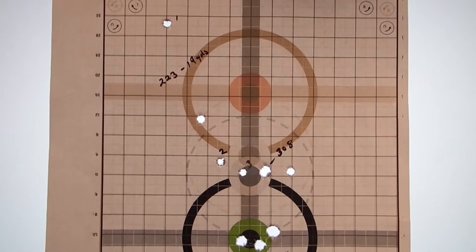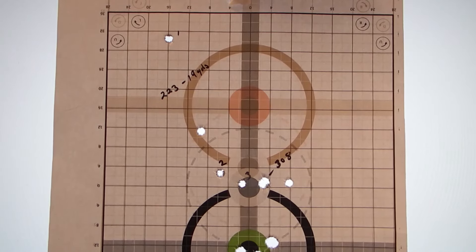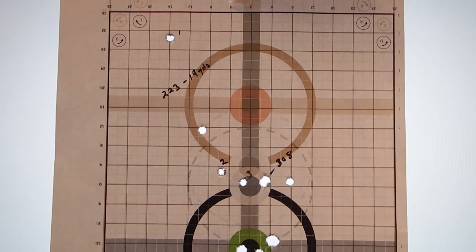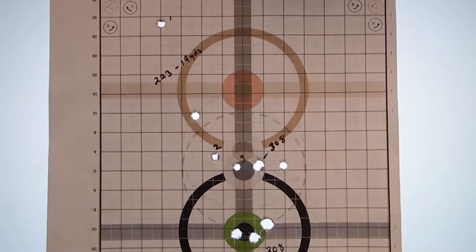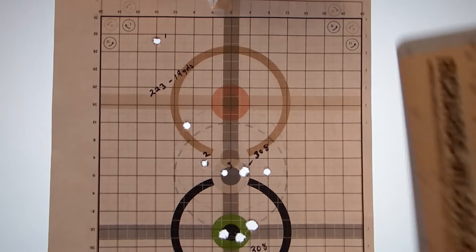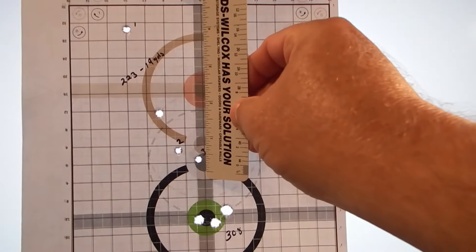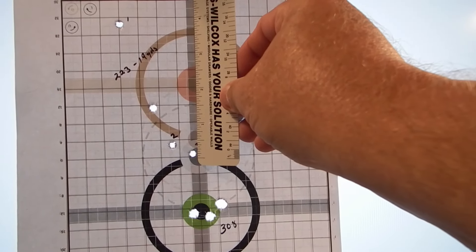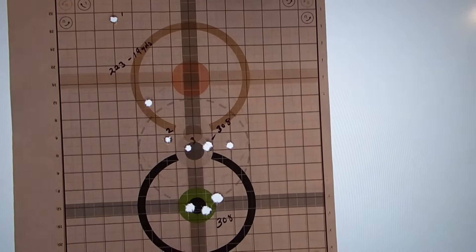Alright, I wanted to go over this real quick. This was at 19 yards. The reason why is I had a target at 30 and when I shot at it I did not hit it. So my first shot landed right here. That is, I am not sure, this is the point of aim right here. So that's about four inches high and two inches to the left.